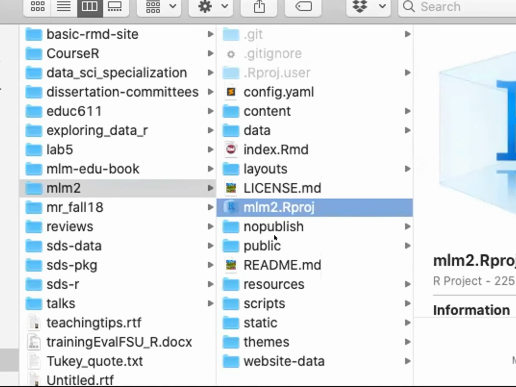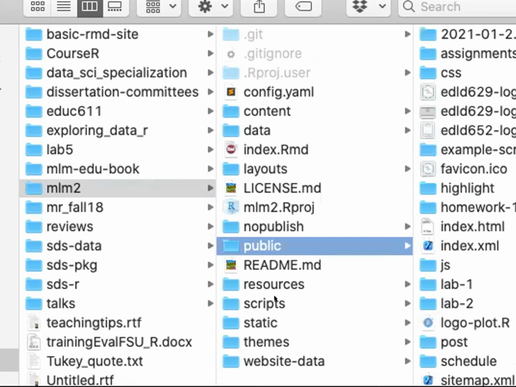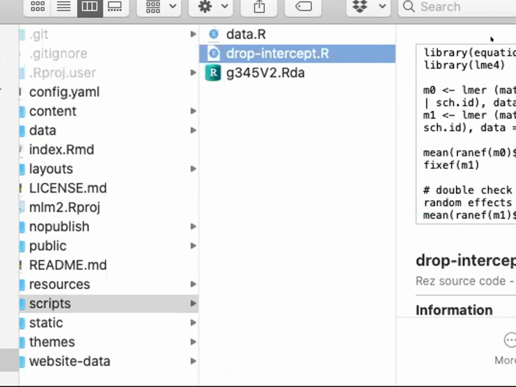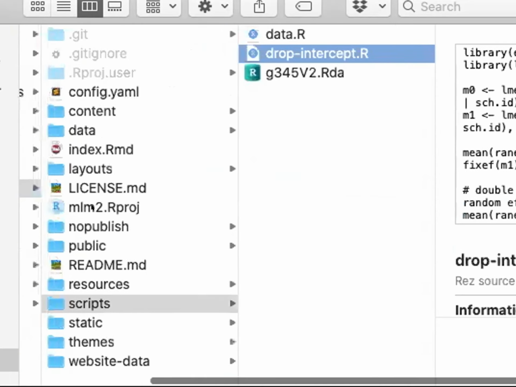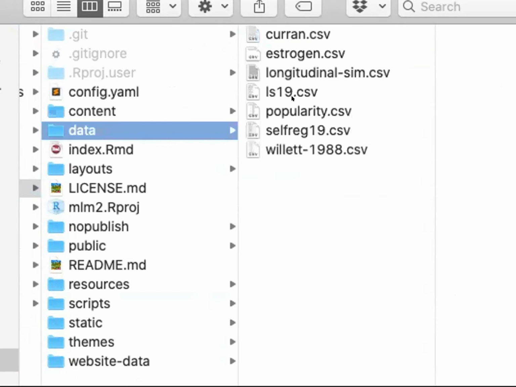Then I can be working on a file that's, say, in scripts right here. So I'm actually nested in another folder deep. But when I say here, it's going to say, okay, this is where I'm at. My specific script might be in this scripts folder, but when I say here, it'll put me here. And then I can go into the data folder from there and grab the current data. So that's what that is doing.